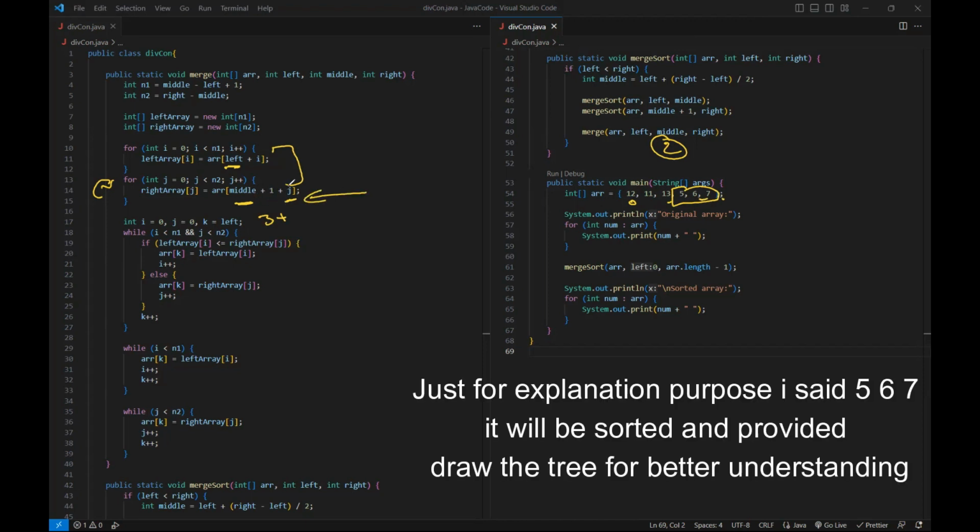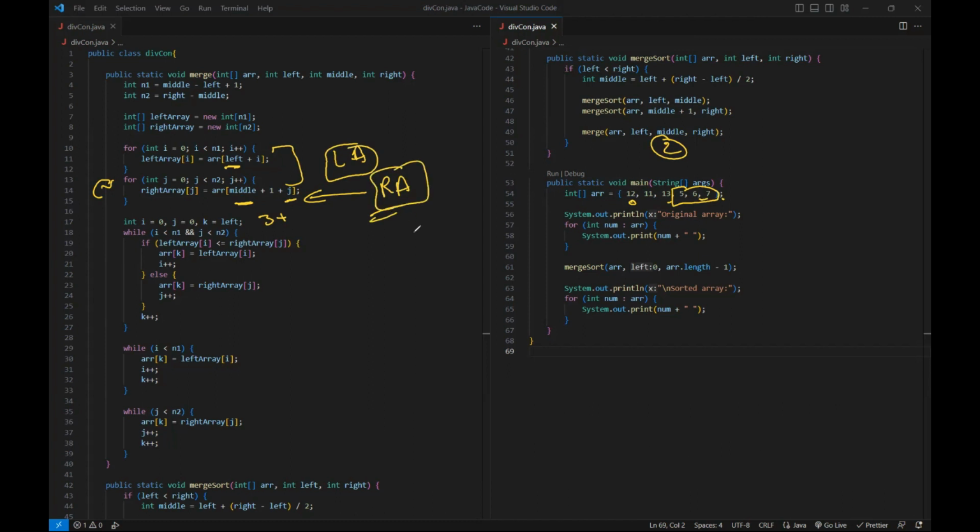Okay. So in this way, we get the left array as well as the right array. Once we get our left array and right array, they are now in sorted form. How are they in sorted form? Because this entire thing is a recursive function. The functions merge sort and merge are continuously being called again and again. So whenever you get one element, when it updates back, they both are in sorted form. It's clear. So once this is done, now what is happening here?